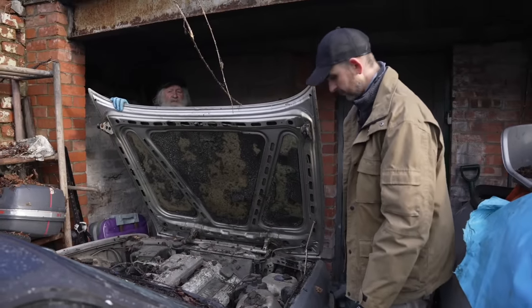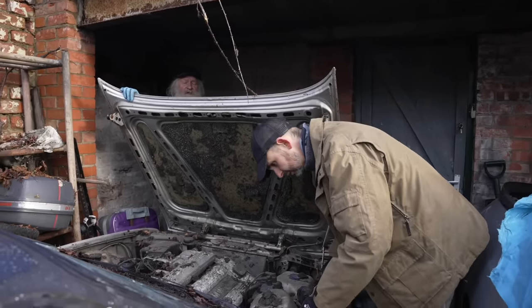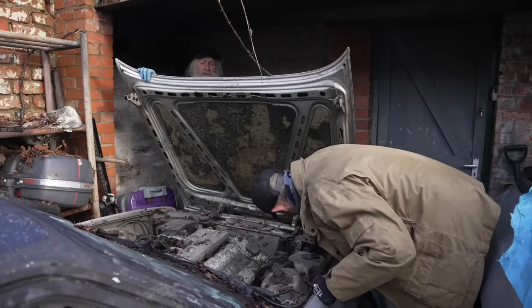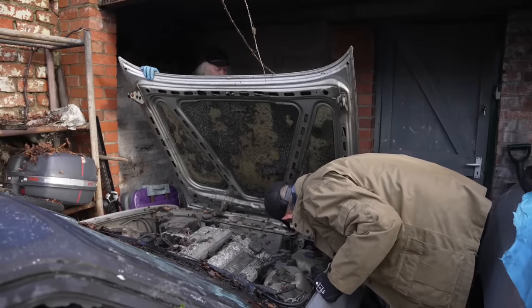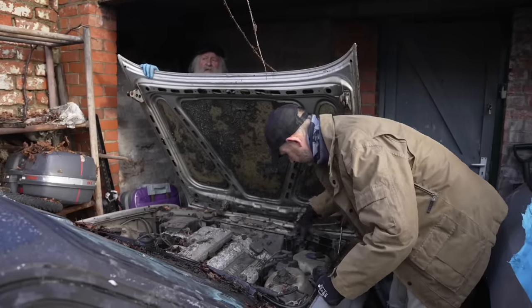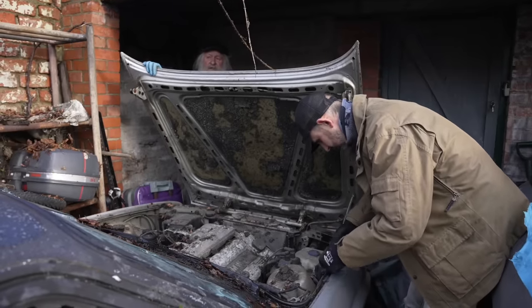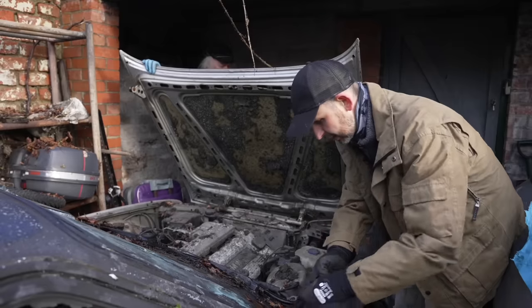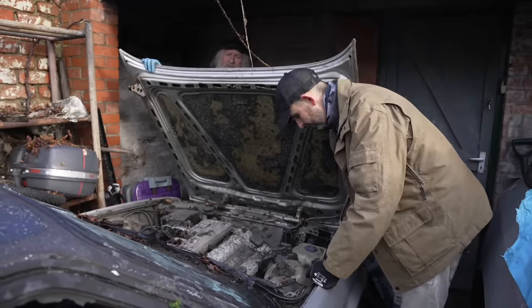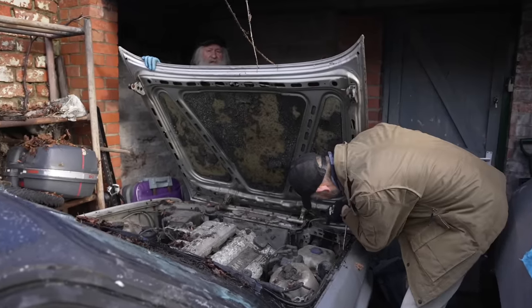So the engine, the gearbox, the back diff and all the M suspension is all good, except the inside of the interior with its 318 IS bucket seats there, they're obviously damaged beyond repair. The car cover that covered the whole car, which we've just removed off the hood, got burnt in the process, from one end of the car to the other. So a lot of the damage came from the car cover catching fire, not the car.